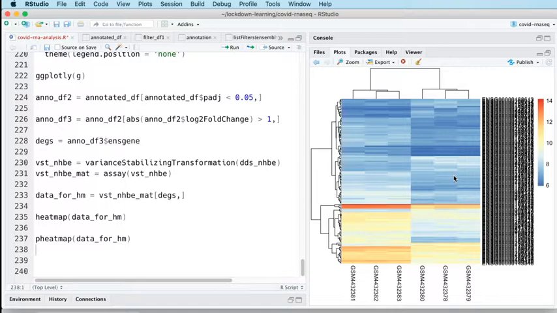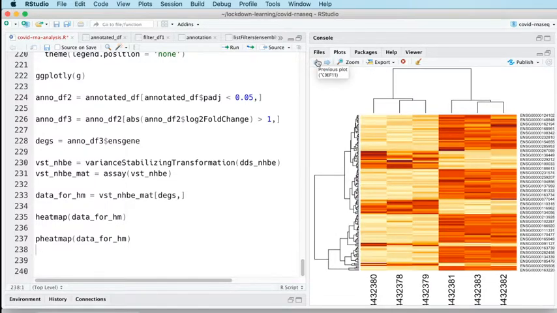The other big difference is the base heat map. If we go back to the base heat map, what's happened here is they've applied scaling by row. So the colors in each row are based on the z-score of the expression in that row.